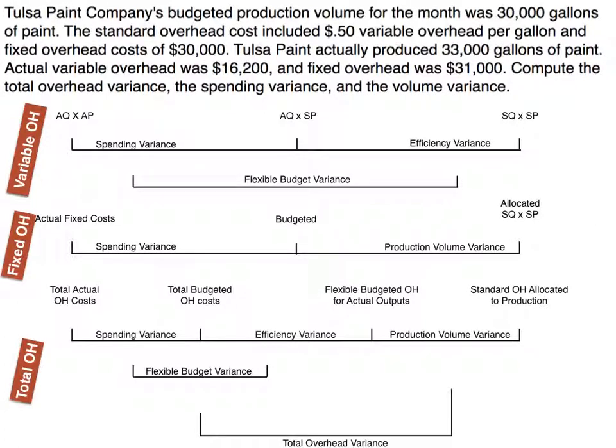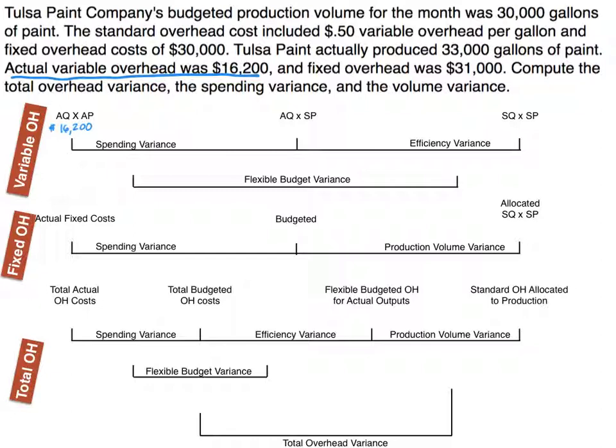All right, so here is what you should have with all of your charts drawn, everything labeled, and now we can calculate all of these pegs and these variances. So the first one is your actual variable overhead. Well, we really don't have to calculate this one because they actually tell us in the story what my actual variable overhead is. It's $16,200. So instead of just reinventing the wheel here, I'm just going to put that number in there and not have to worry too much about it.